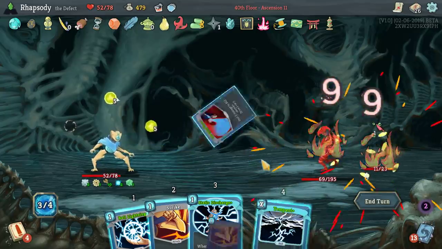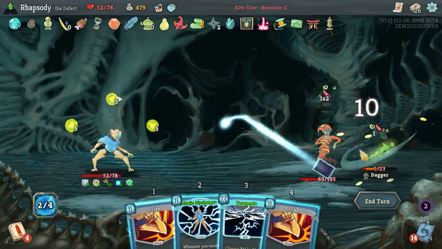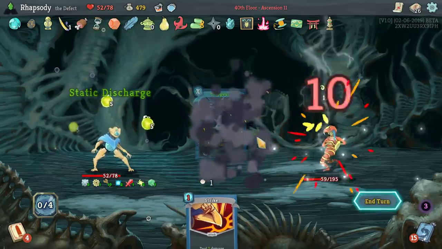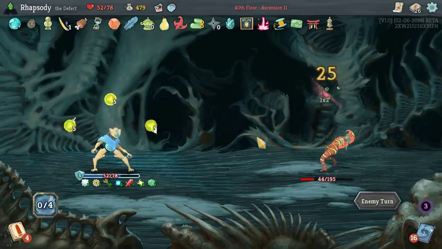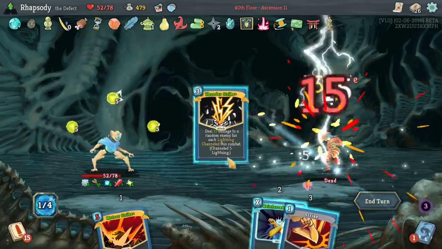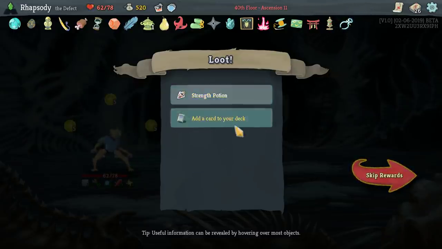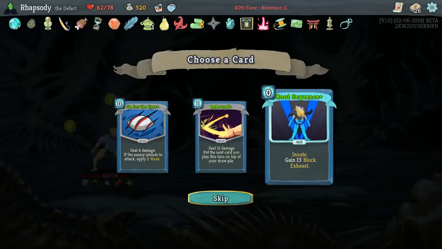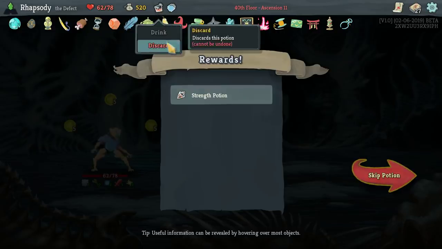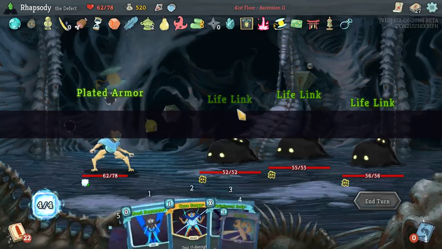Ooh, I don't know if this one's going to work well for us. It does not look like it will. Oh, never mind. We're intangible this turn. Yay! Intangibility. Good thing we were. That Meteor Strike is just useless to us now. We should have admitted that a lot earlier and removed it. Boot sequence, innate 13 block. I do quite like that. I will drop a steroid potion for a strength potion so that I can actually maintain my extra damage for the entirety of the fight.